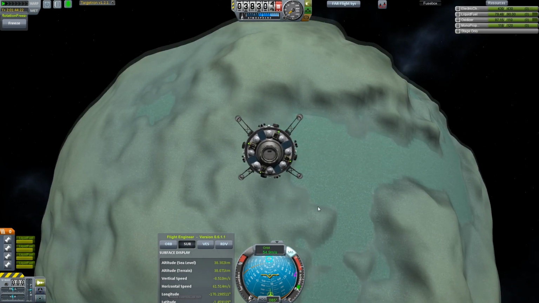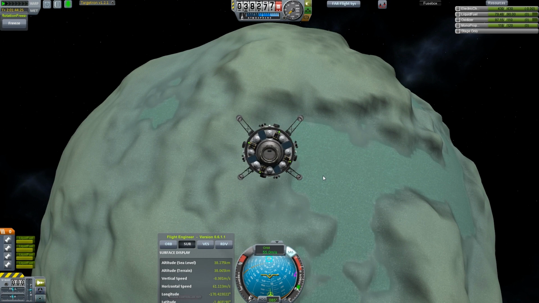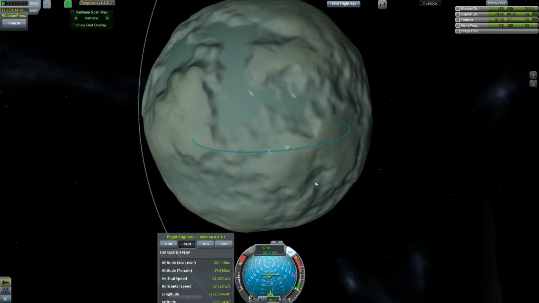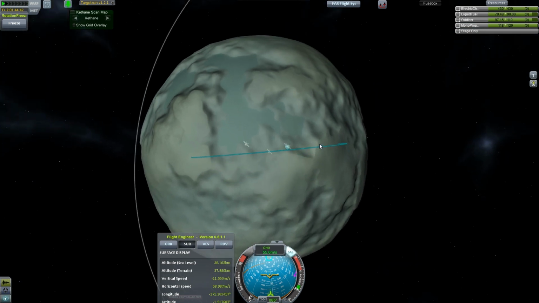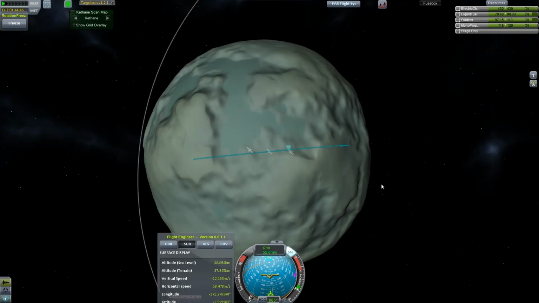Come to think of it, this little device doesn't have any antennae. I wonder how it communicates. Could be an issue. Matter of fact, this is going so slowly. I hadn't realized how much lighter the gravity is here. I'm just looking at how much fuel I have remaining.